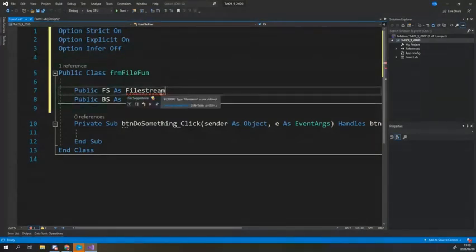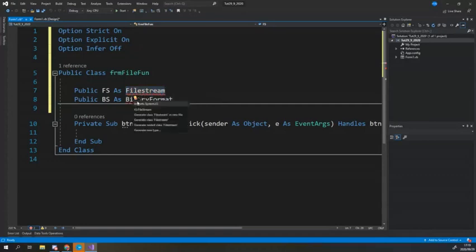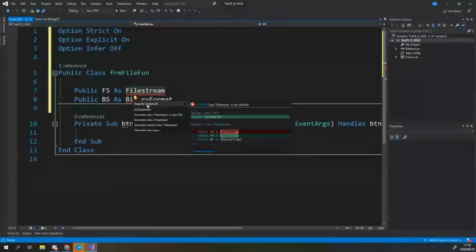First thing you'll notice is it tells you type file stream is not defined. And remember, that's because the file stream is contained inside the system subdirectory. Now, if you click on this small light bulb, sometimes it will give you the correct ones. So it will tell you either to import the library that's needed, which is the system.io library.